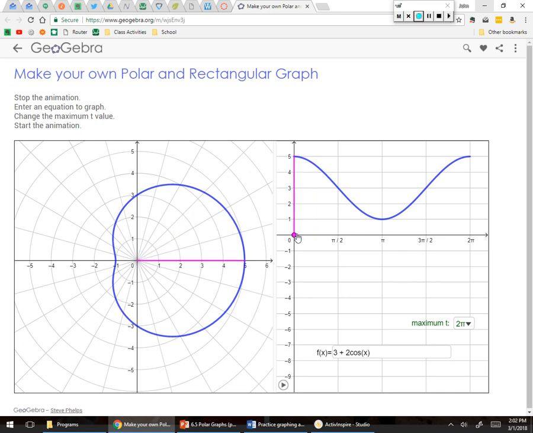So where does the big loop happen? Right here, at a maximum. And this part here is where we come as close as possible to the pole. Anytime we're talking about how far you are from the pole or how close you are to the pole, that's the equivalent of first semester asking how close you are or how far away you are from the x-axis. When you think about the pole, I want you to think about, from first semester, the entire x-axis, okay? So you seeing this happening?